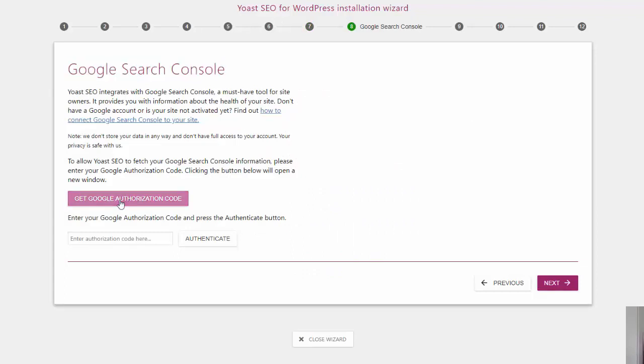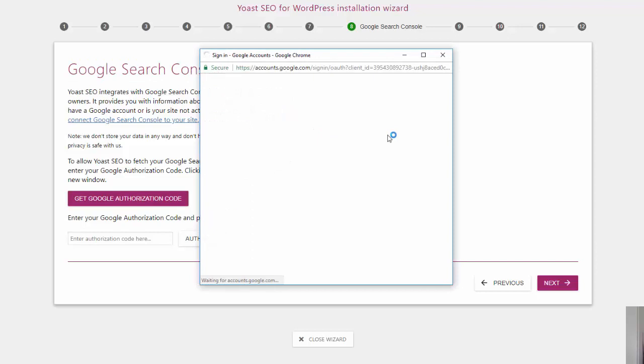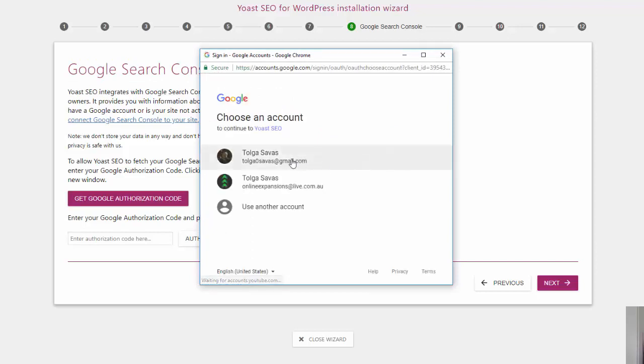Google Search Console, get authorization code. Let's press on that. Here, it's asking you to grant permission for Yoast SEO plugin to access your Search Console. This is actually not smart, because then what this plugin recently has introduced is crawl errors, whereby if you connect Search Console to Yoast, then every day you'll be seeing 404 page not found errors.